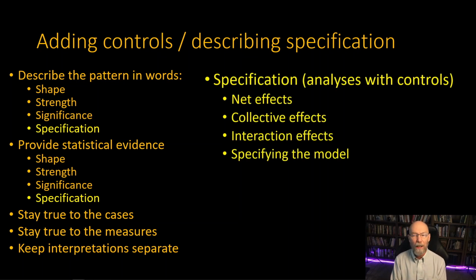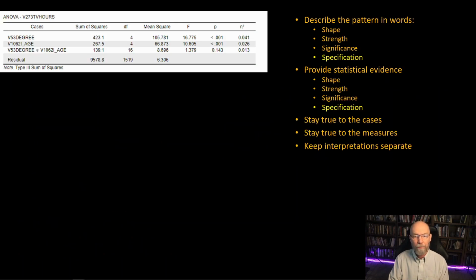variables. You might actually gain some understanding of what are called net effects. You might gain some understanding of what we could call collective effects. You might understand something about interaction effects, and you could gain insight into how to specify the model. Where do you think these variables all fit together in the way reality works? So let's unpack with our Factorial ANOVA where we see each of these things happening.